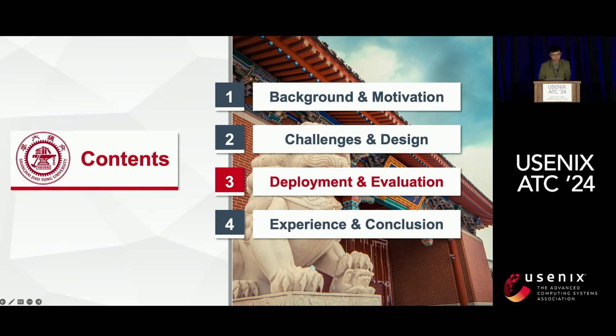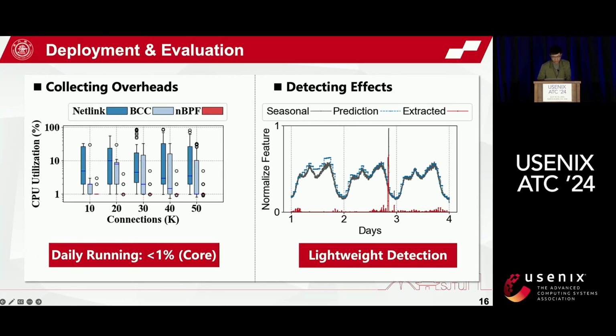Next, we present the deployment and evaluation results of the system. As shown in the right figure, the CPU overhead of NBPF keeps around or below 1% of a single core. NBPF only collects retransmission events with dedicated optimization like filtering, sampling, zero-copy collecting, and so on. The outdated netlink interface collects the TCP information from the kernel. The BCC tool is responsible for monitoring TCP connections using eBPF. The burst loads easily cause a full occupation of a single CPU core for netlink, and the peak CPU utilization easily exceeds 10% for BCC.